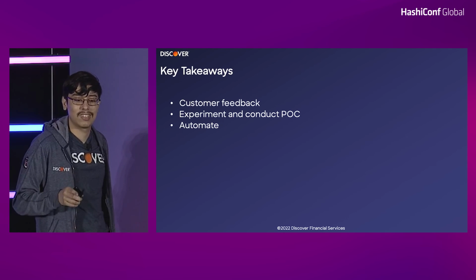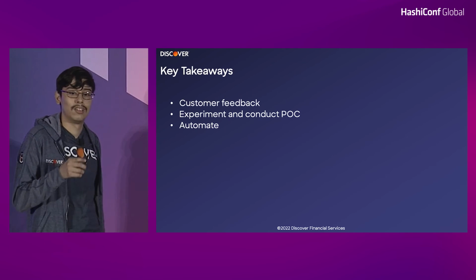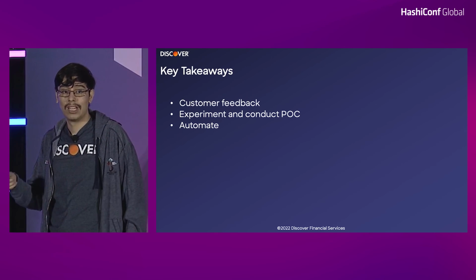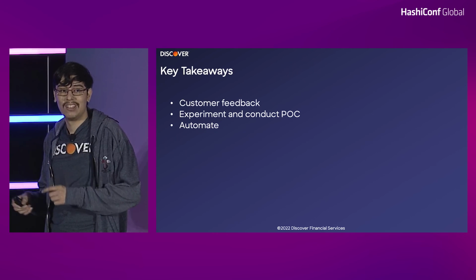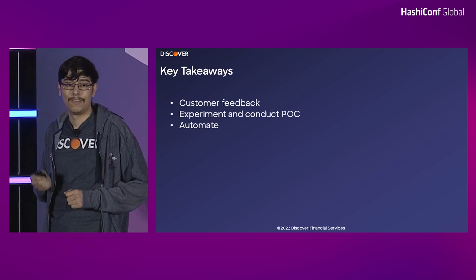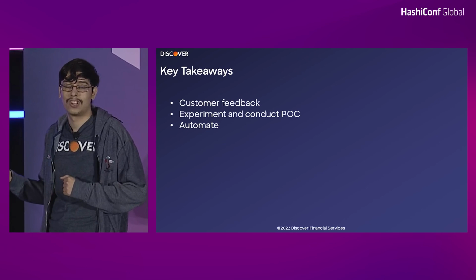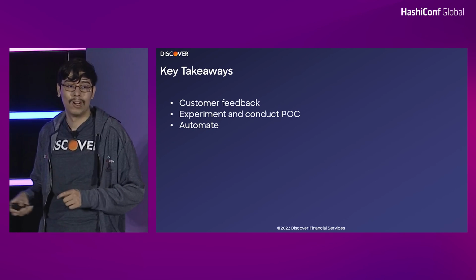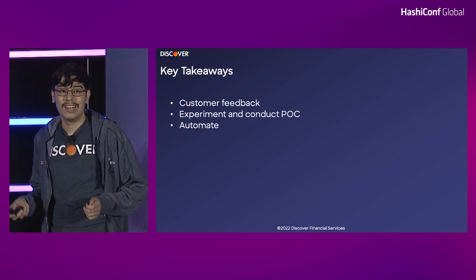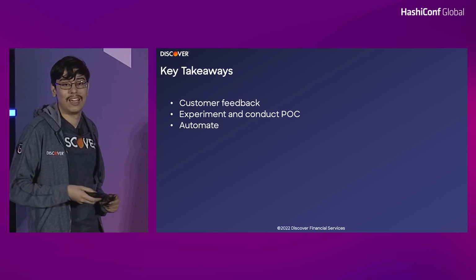And lastly, but not least, is automation. Automation is very important when managing all these workspaces and managing the Terraform Enterprise environment itself. If you do not automate everything, that means you're running everything manually, and that is going to be a slow and tedious process. For example, if the refreshing process of your Terraform Enterprise environment is manual, it could take 1 to 2 hours instead of 30 minutes if it's automated. And if that's the case, then your customers will complain and say, why can't I use Terraform Enterprise right now? It's down, it's unavailable, and that's something you want to avoid.